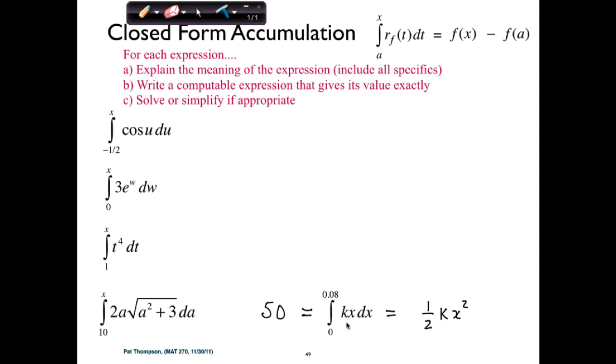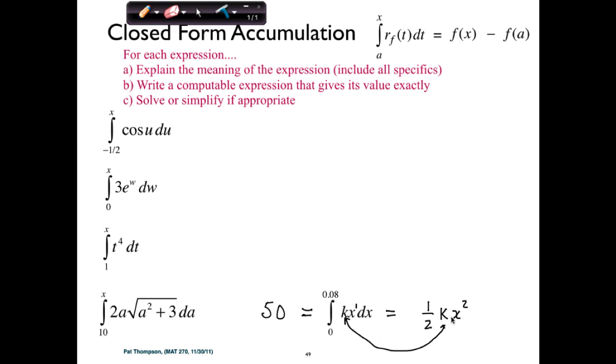So the k just comes along for the ride. Constants that are multiplied with derivatives and antiderivatives just hang around. If it's a constant multiple, those just hang around, right? But what about the x? What function would give us a derivative of x? Well, that's x to the first. So we know we've got to raise the power, not lower the power. So we're going to raise it to the second power.